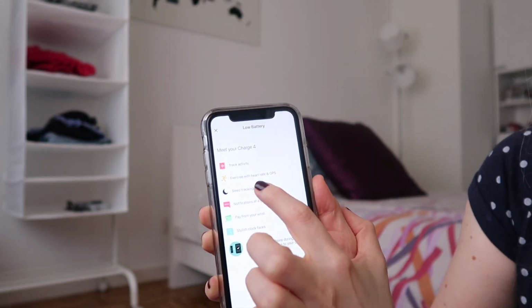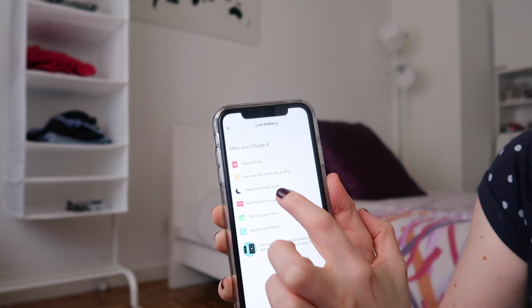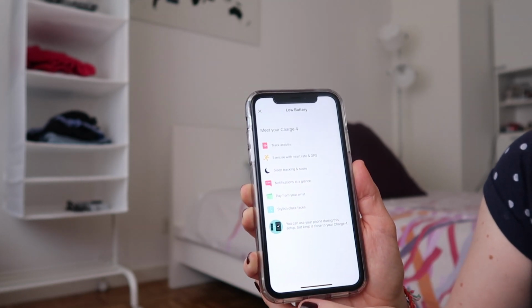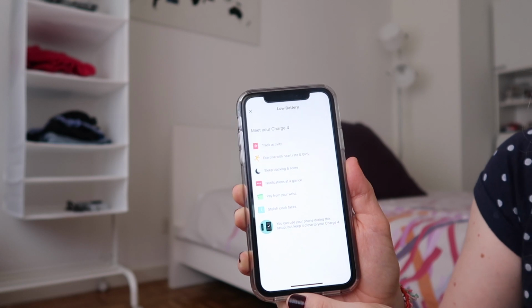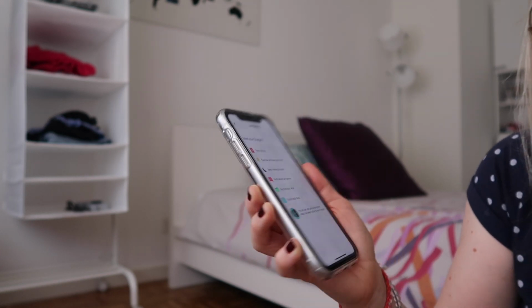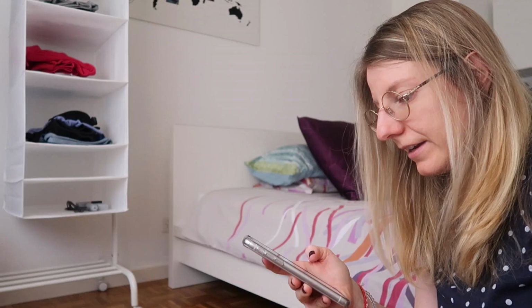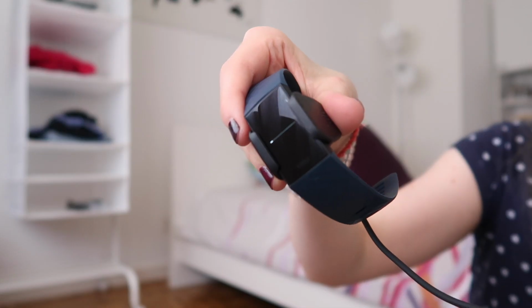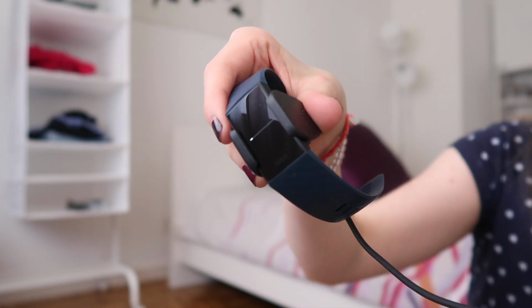Okay, we need to do the update now. You have track activity, exercise with heart rate and GPS, sleep tracking and score, notifications at a glance, pay from your wrist, and stylish clock faces. So actually quite nice. I really like it. Let's see how it will be. I think right now it's pairing up. Yep, right now it's charging. You see that there is this line.